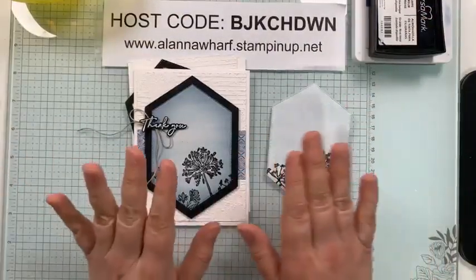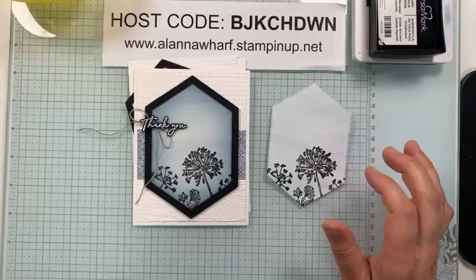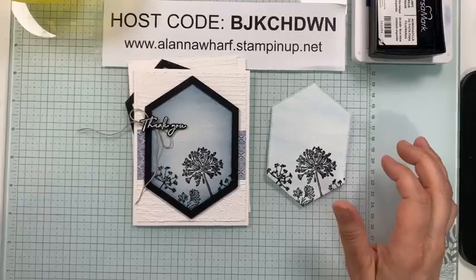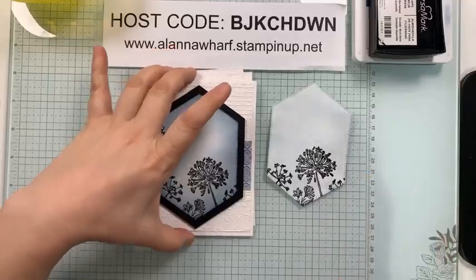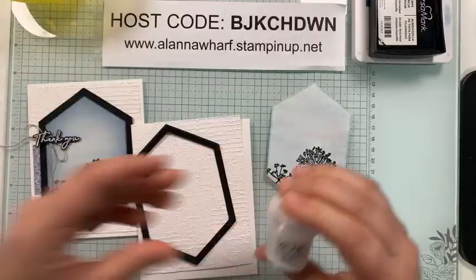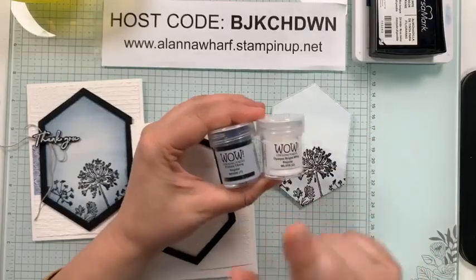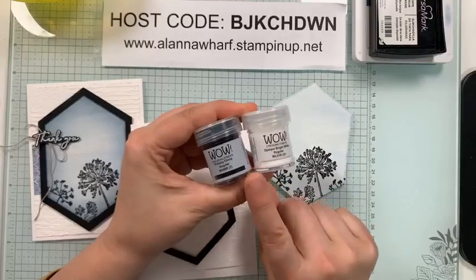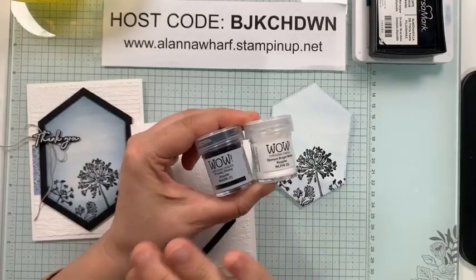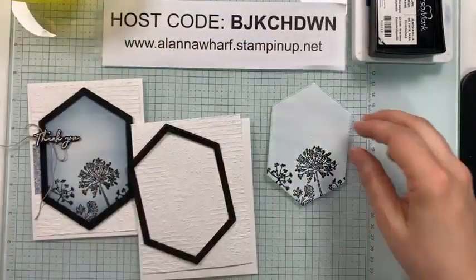I love these. I love the look of a silhouette against it. It does have a shelf life. I did not ever know that, but would it probably be more than a decade old? I feel like I have some that may have done that as well. And I absolutely notice a difference between our embossing powders that we had before they sold out and these wow powders. If you have access to these wow powders, if you're a demonstrator or if you have one wherever you are, Lori, they absolutely make a difference. I was going to say they are amazing. They are wow. I do really like them.